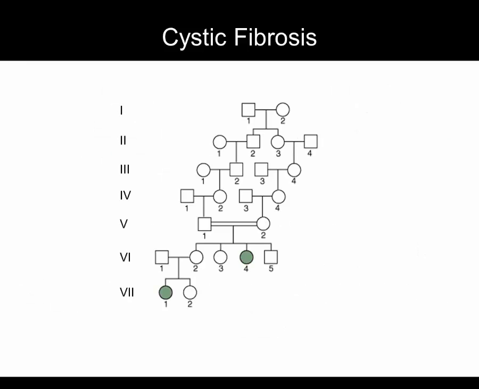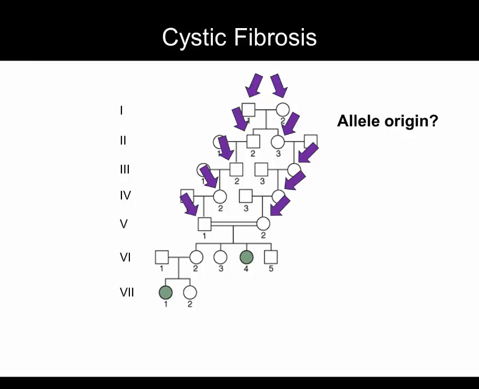Here's another pedigree that's a little more complicated. After several generations without an occurrence, the disease suddenly appears in individual VI.4. So where did the allele originate? One possibility is that one of the parents in generation I was a carrier. They passed the allele to both children who are also carriers. The allele continued through the generations, but no one married another carrier and had a child homozygous for the allele. That is, until these distant cousins had children, and one ended up inheriting the recessive allele from each parent.